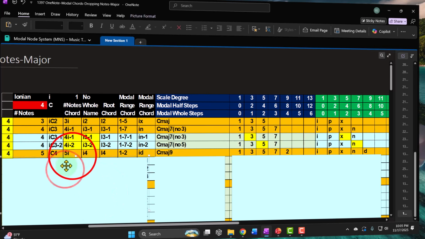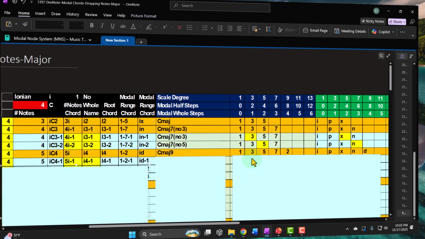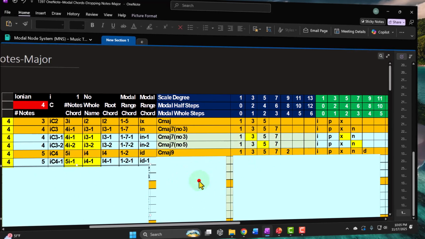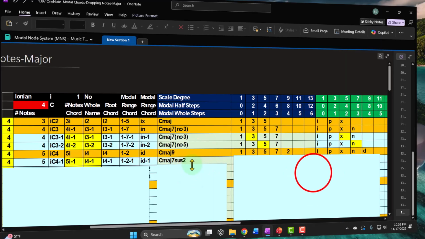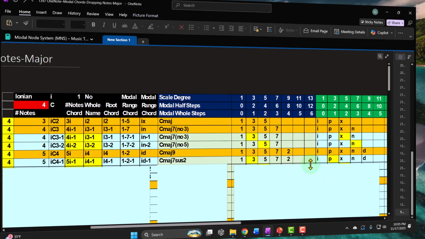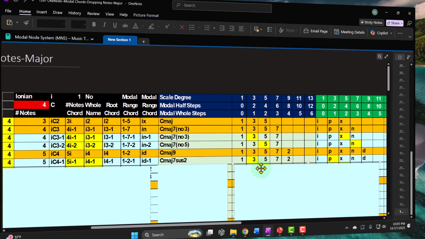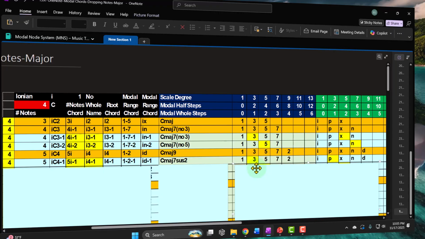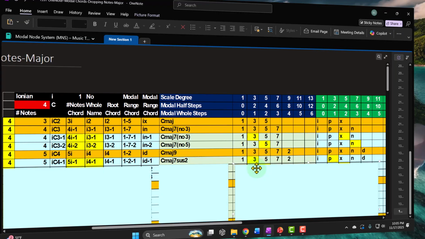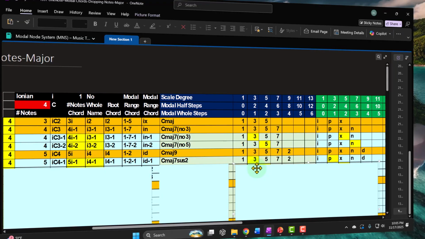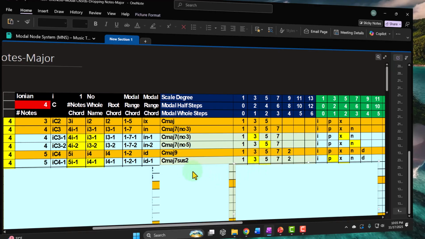Okay, so what if we were going to drop then? I have 3 things that I can drop, the 3, the 5, and the 7, or I can drop multiple things, but let's just do one at a time. So if I drop the 3, let's say we drop the 3 then. Now we have an issue dropping the 3 because the 3 is thought to be kind of in the stack of the major stack.